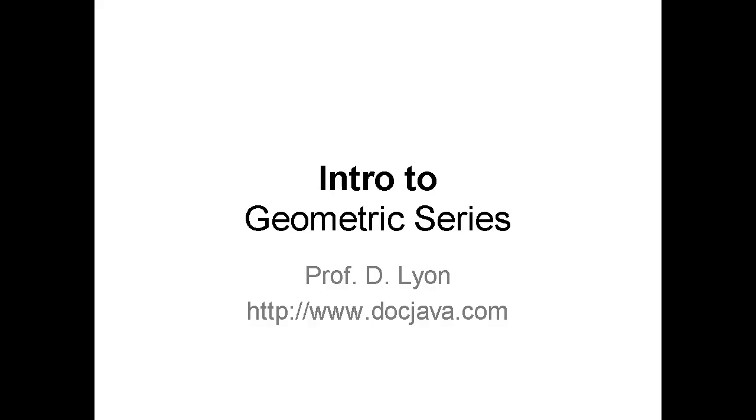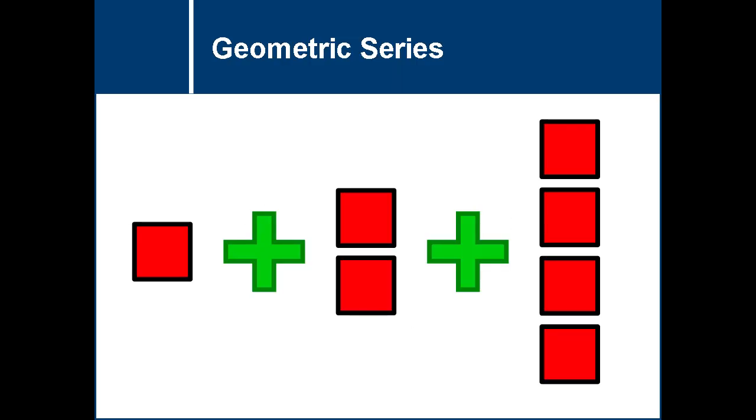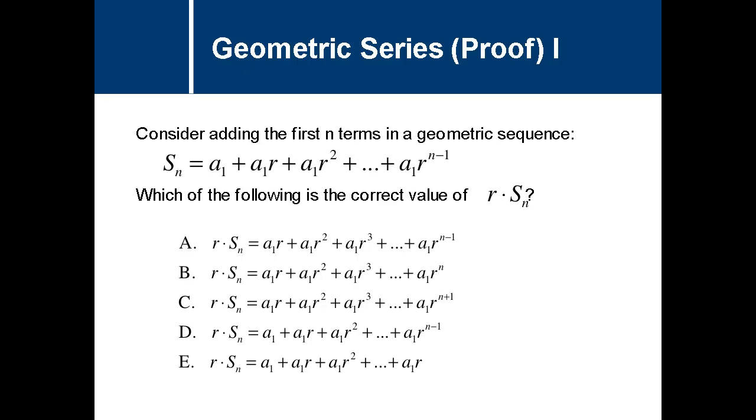Hi everybody. I just wanted to give you a brief rundown on geometric series. These things are important for our queuing theory discussions because we make use of them during our proofs and during some of the results that come from the queuing of individual packets as a geometric series.